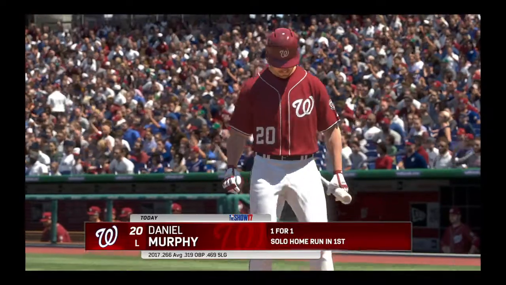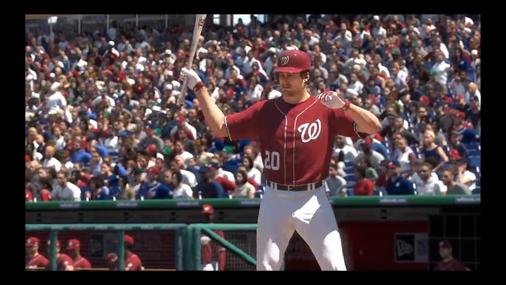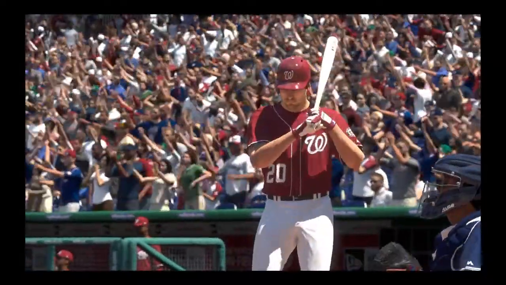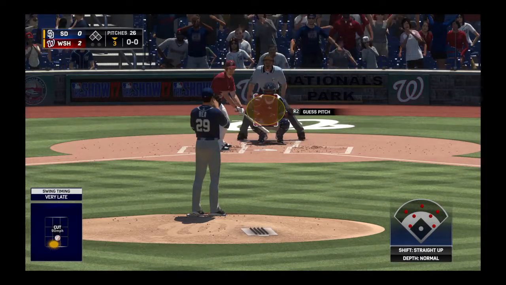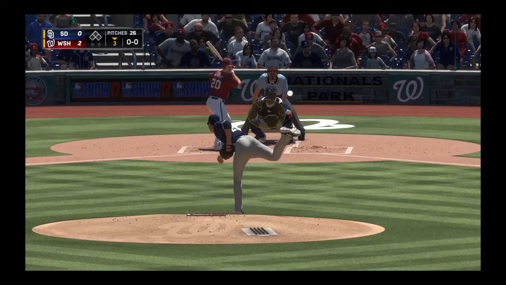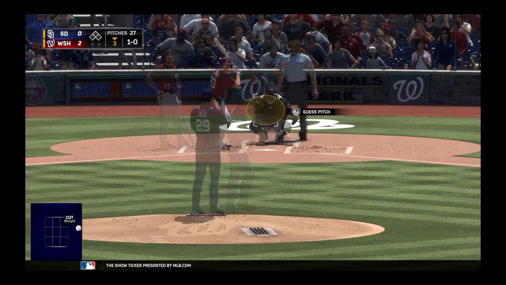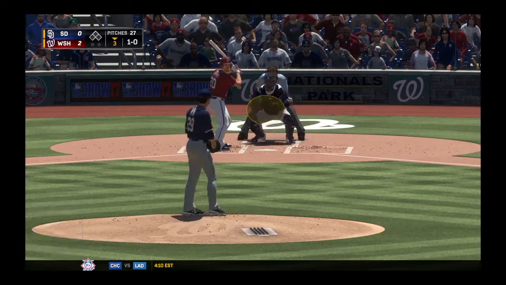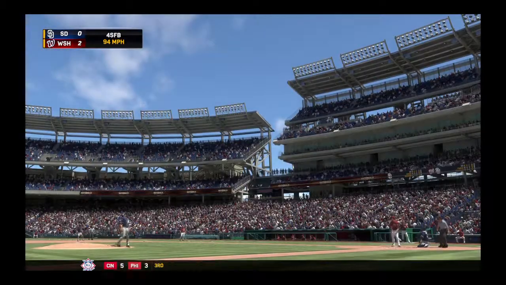Stepping in and ready for another shot, leading off for Washington in the second half of inning number 3, first baseman Daniel Murphy. And he takes ball 1. Here it comes, 1-0 to Murphy. And he falls behind now, 2-0.